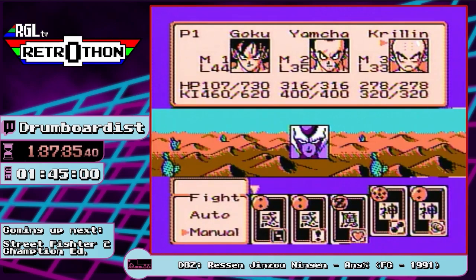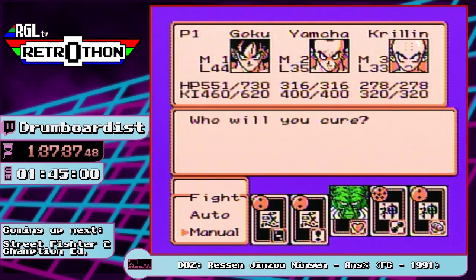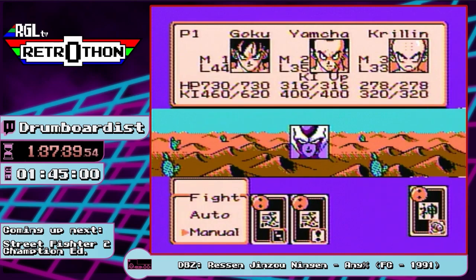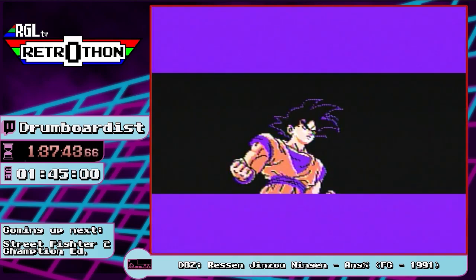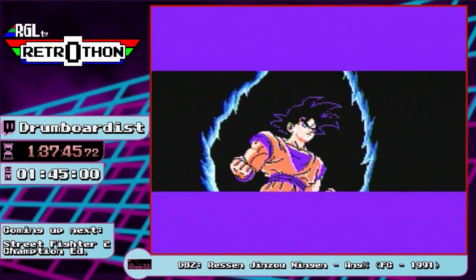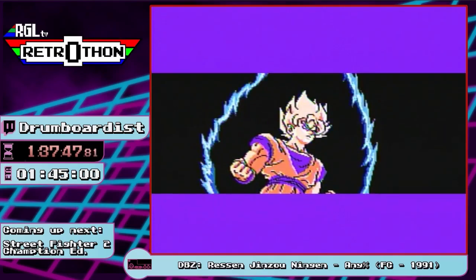Yamcha, charge up. Krillin, meat shield, go! Krillin's the meat shield. Clap, clap, clap. Don't hit Yamcha. Clap, clap, clap. As for the game, you prefer to watch other people play. That's probably a solid, sound decision right there.